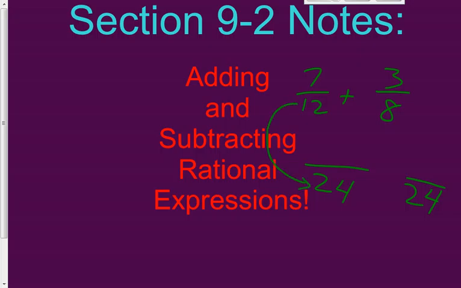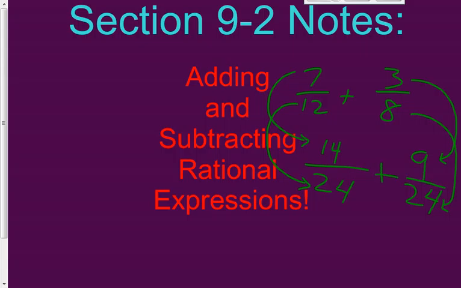So now we had to write an equivalent fraction. If we multiplied this by 2, 12 times 2 is 24, we had better multiply 7 times 2. So then we would get 14. In the same way, we asked ourselves, what number do we multiply 8 by to get to 24? Well, we multiplied it by 3. So we have to multiply this 3 by 3 to make an equivalent fraction. So 3 times 3 is 9.